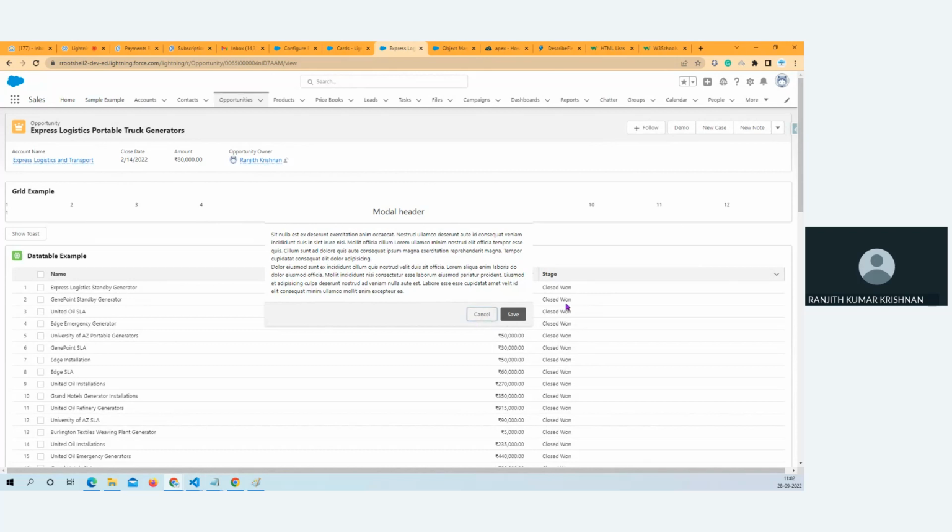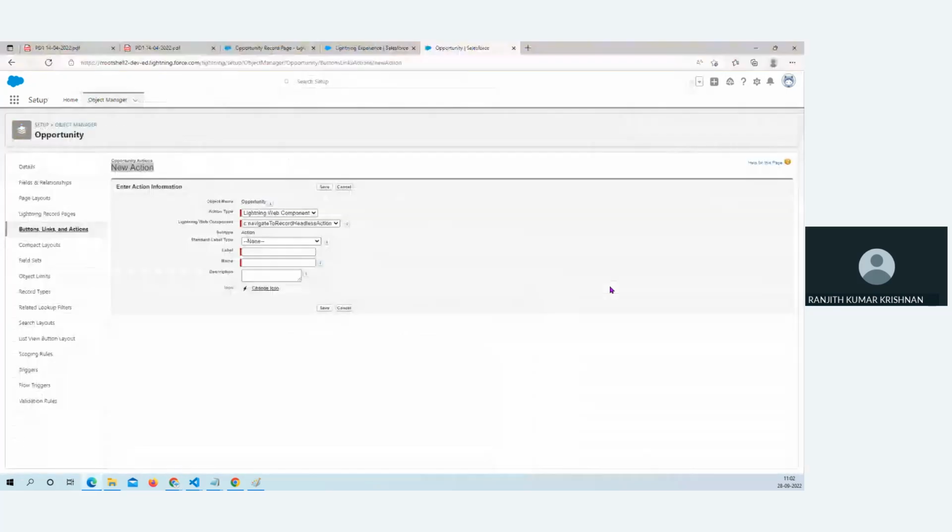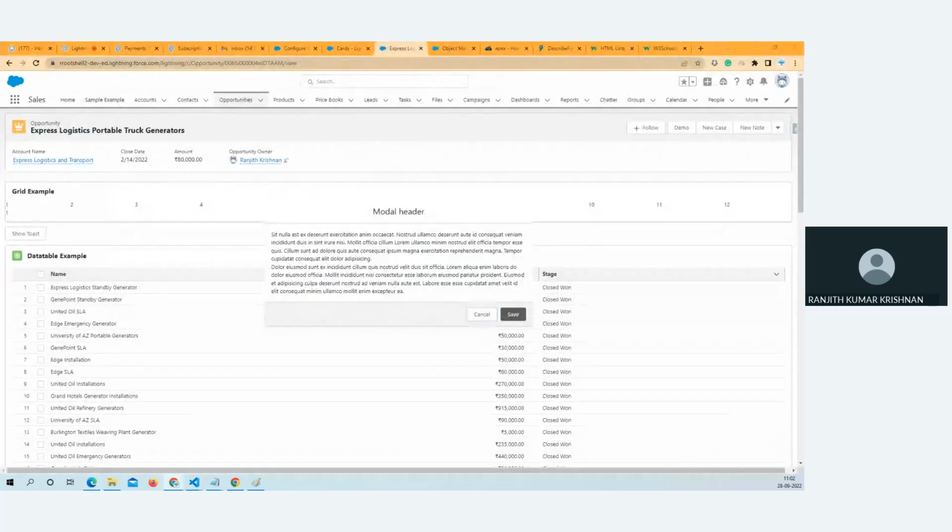Oh, because of this modal pop-up, we have not implemented any closing thing, right? That's the reason it's not working.